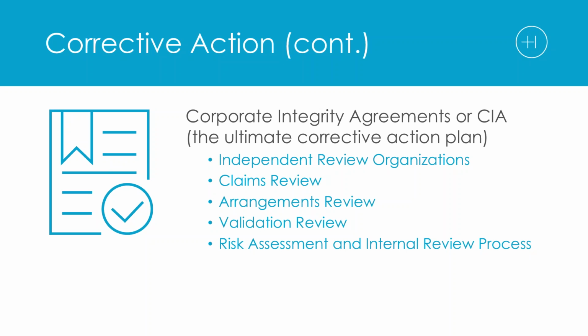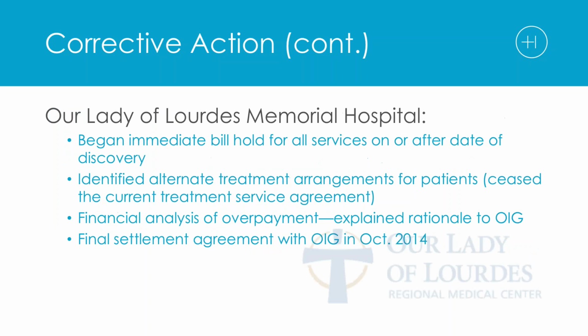Just email me. Arrangements review is a whole process that the OIG has put in corrective actions when it comes to interactions with physicians. So arrangements review is a good thing to review if you're looking at anti-kickback issues or Stark and those sorts of things. Then validation reviews, and risk assessment and internal review process. These are all good processes that are spelled out in corrective action agreements, or corporate integrity agreements, excuse me.